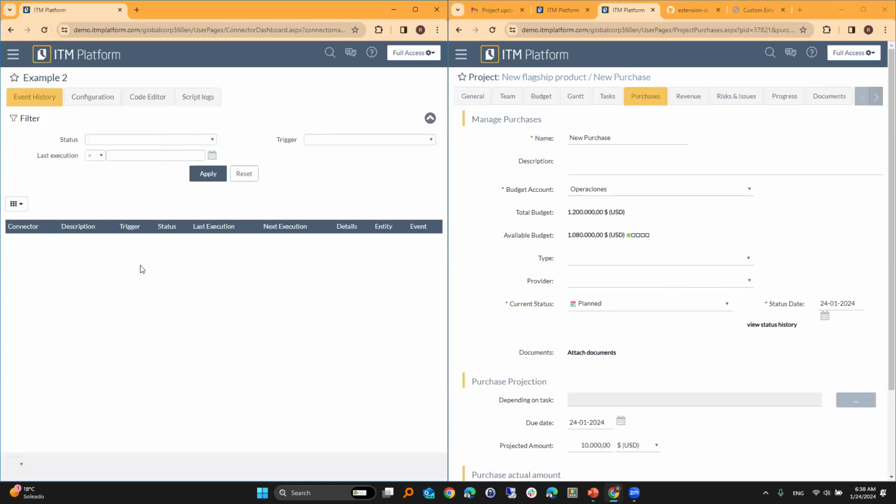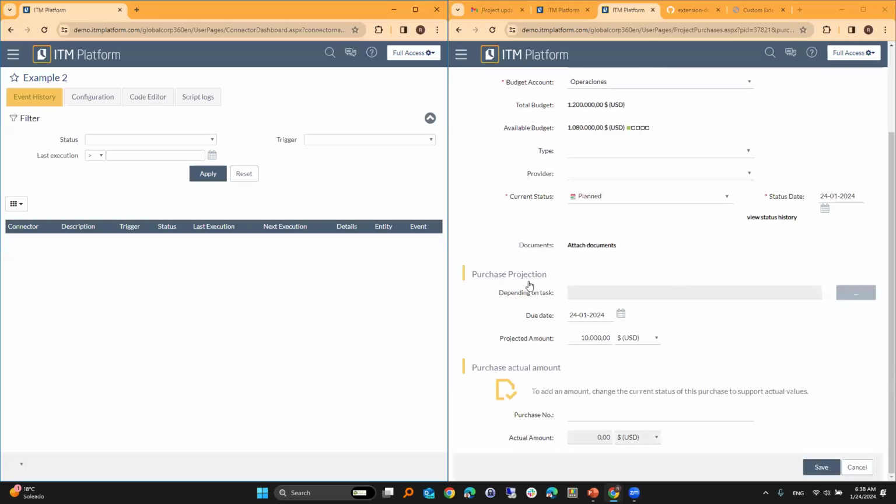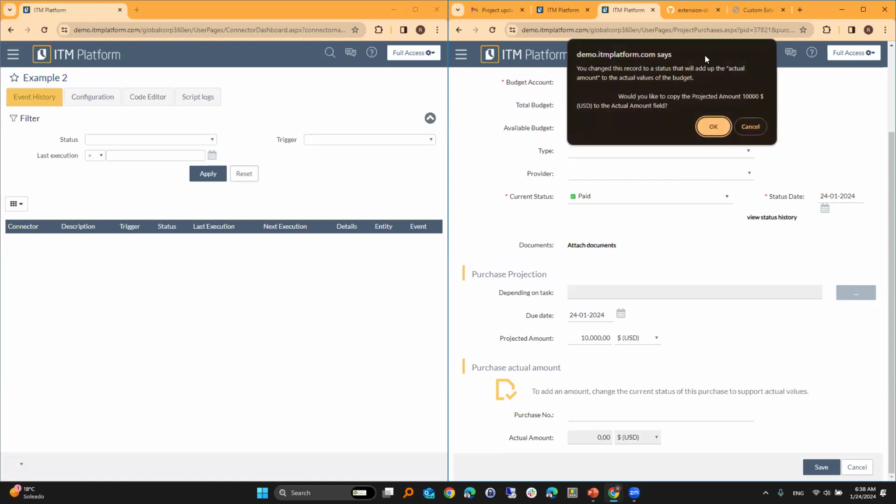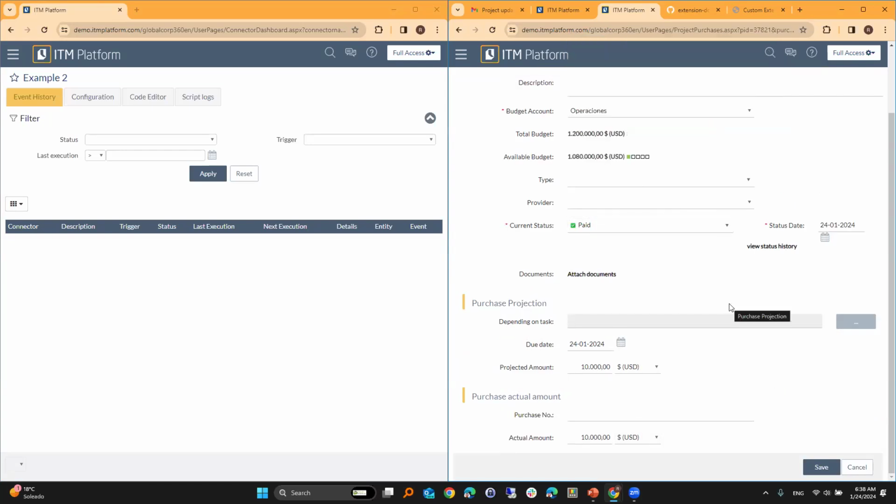So no, what we said is we are modifying an existing purchase. So this time, if I modify it, for example, let's put it under order placed. No, let's put it on paid, right? This will make sure that the projected amount goes to the actual amount. So my next question is, will this trigger the event? Yes or no?